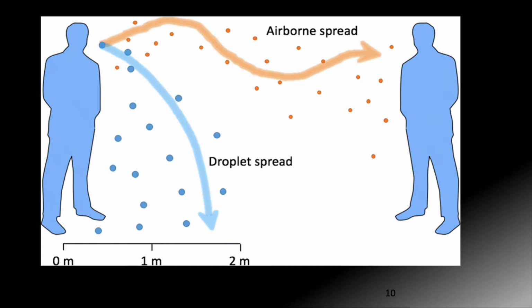So let's go to the next slide and discuss this picture. In this picture, if you see the droplets, the blue ones, these are typically more than 5 micron, maybe 10 to 20 micron. They tend to fall because of their weight, because of gravity, within 6 feet. These red dots are aerosol. They can spread even beyond 6 feet. That can cause airborne spread. They can stay in the air for a longer duration. Now, droplets can stay in the air for a couple of minutes, aerosols can stay in the air for a couple of hours, but the median period is around 1 hour for aerosol, a couple of minutes for droplets. Okay, so we'll talk about this in detail in the next couple of minutes.